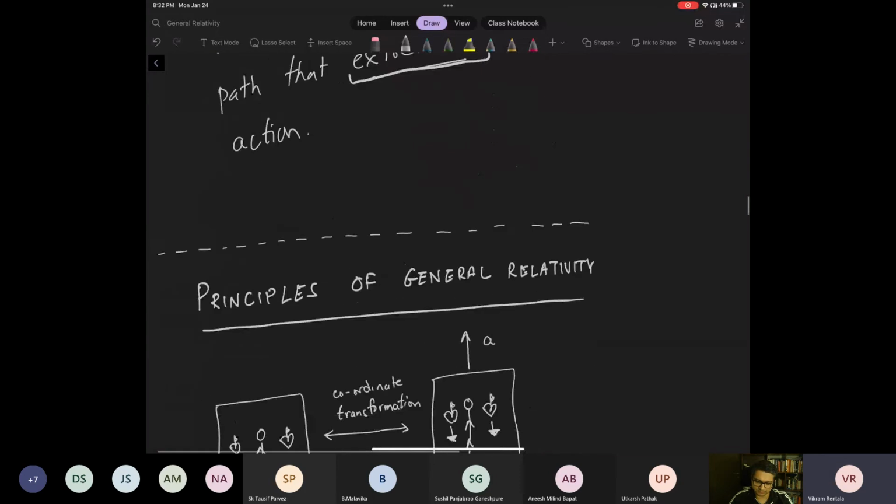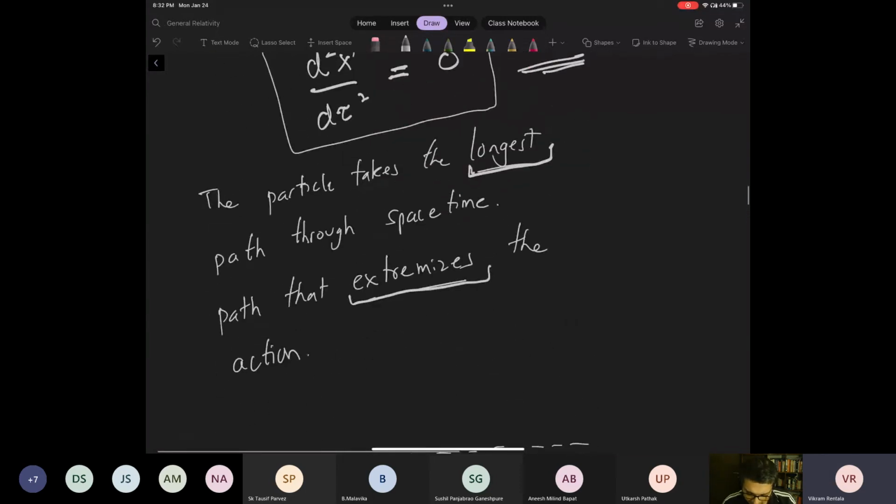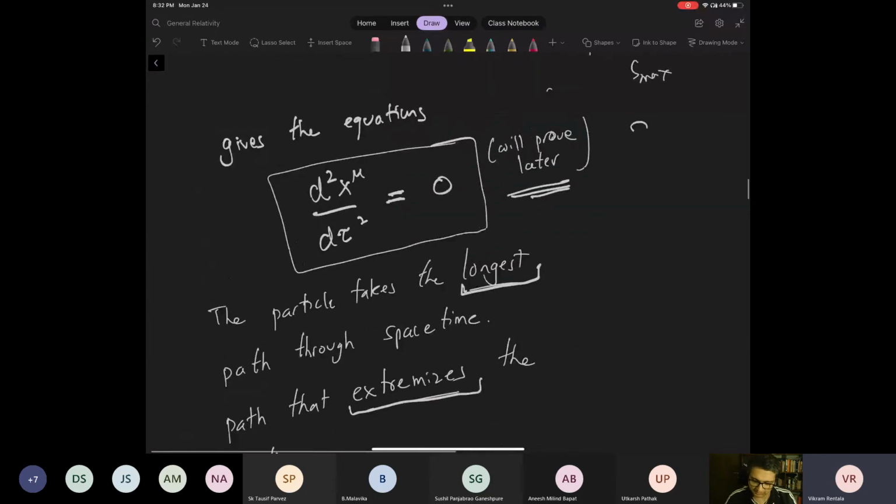Okay. All right, so I think this is a good place to stop. So we'll take this principle and some of the things that we've learned about regular observers from last time. And what we'll do with this is now we'll try to postulate some principles of general relativity. Okay, any questions here?